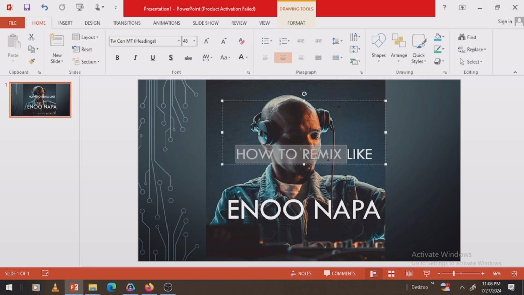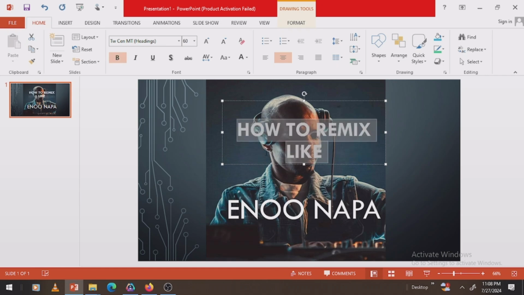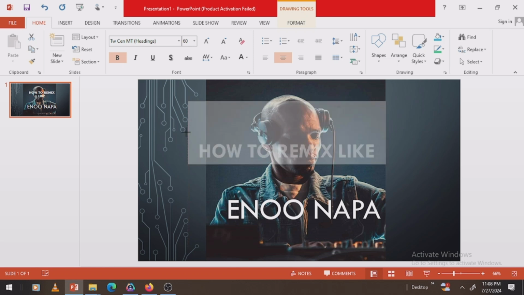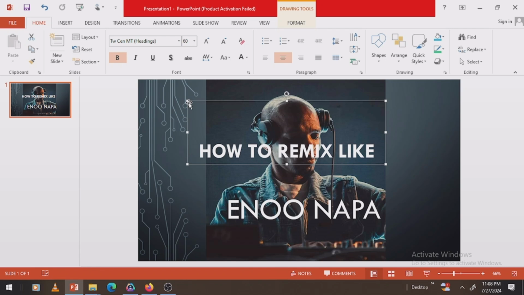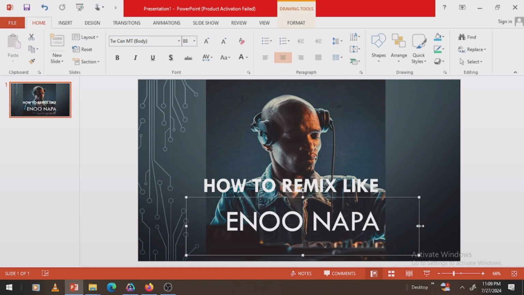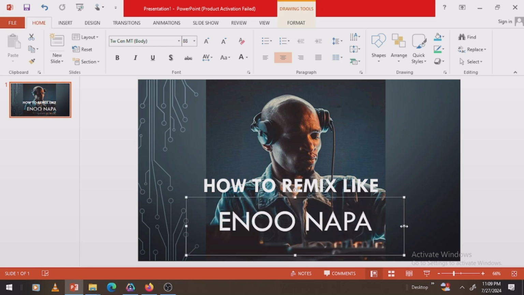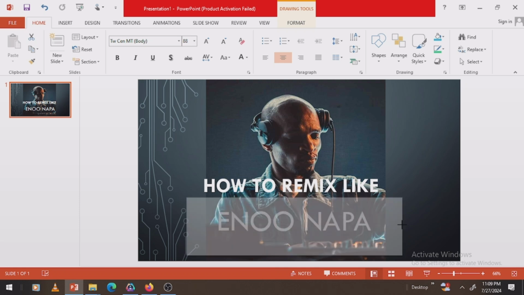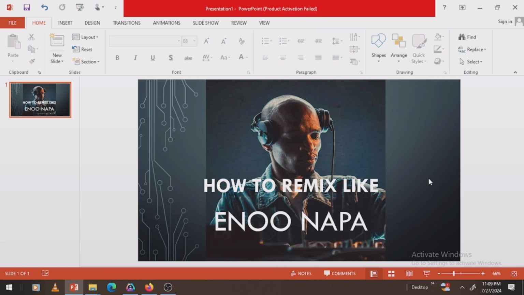So that's our basic. So now we continue just to further refine this. Now let's just edit that how to remix, just to fine tune it. Maybe if I can use another font size. Yeah, let's see what we can do there. Good. Right. You know, PowerPoint is a very powerful software. It's a versatile software if you know what to do or how to use it. You know, so many people underestimate it and the stuff. So let's lay it just below the head there.